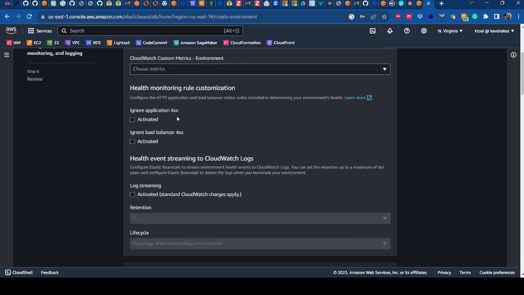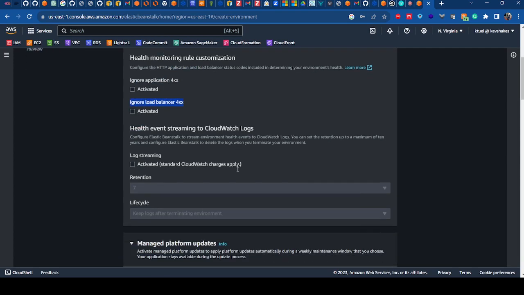So you can see it's not good to activate, maybe, ignore the load balancer 404 error or something. You can decide to choose that if you want, but should you ignore that if you're looking at health monitoring? You need to know when your application is unavailable, or if the load balancer is unavailable and all this.